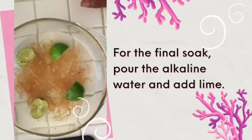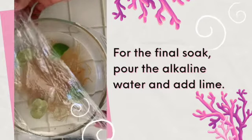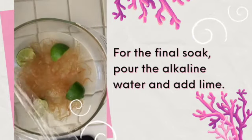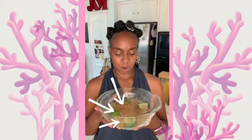Okay, so I'm going to put this in here, and then I'm going to put some plastic over it, because now it's time for us to soak it. We're going to soak this beautiful sea moss. Okay, here it is, all wrapped up with the limes in here. And I'm going to place this in the refrigerator for 24 to 48 hours. It's just going to be the same time tomorrow that we'll meet up, so you'll have an opportunity to see the next step.